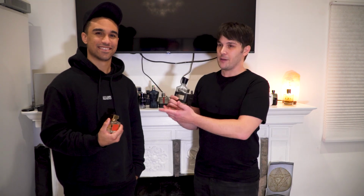I've worn this one much more than Luke has because I keep Aventus at my house. It creates like a cotton candy Aventus, is the best way to put it. It's unique. It is expensive. So if you feel like you're just burning money spraying two great fragrances on, I would tend to shy away from it, but it's a good one. That's what it's all about, just having fun with it, and thinking about what's going to go best, like the sweetness of this with the freshness and the pepperiness and pineappliness.